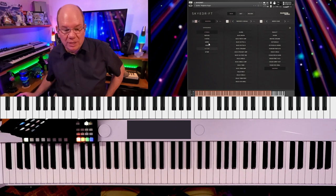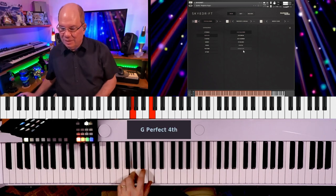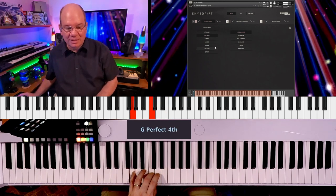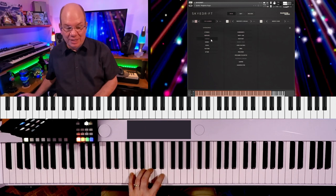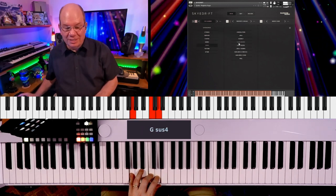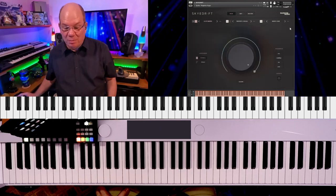But you can just pull up these different sound sources here. We've got ebows and like a dulcimer type. Yeah, it's just got a bunch of stuff in here, Steph. Voices. It's cool. Okay, so let's go back.